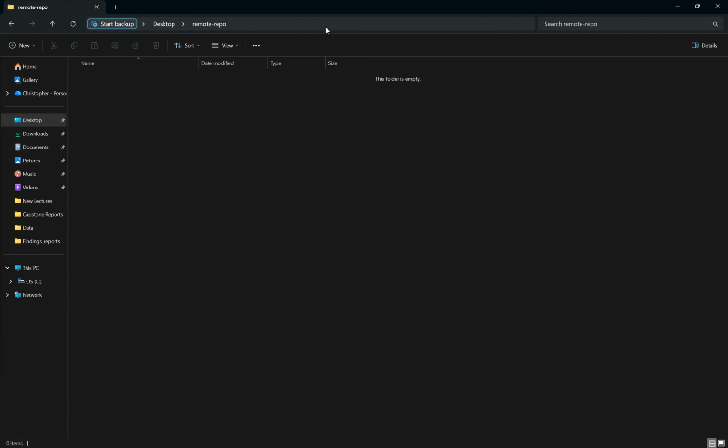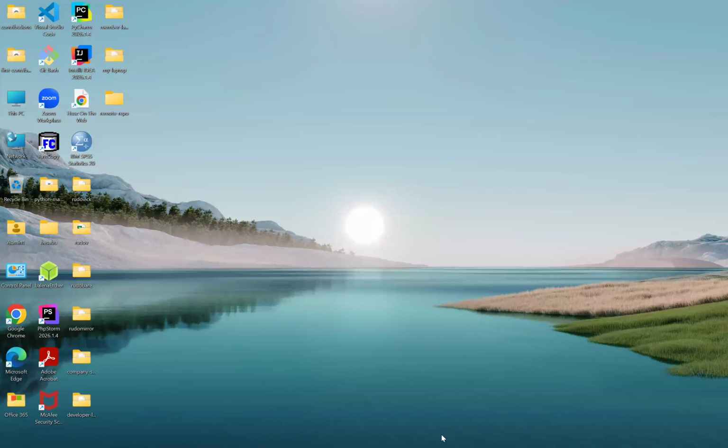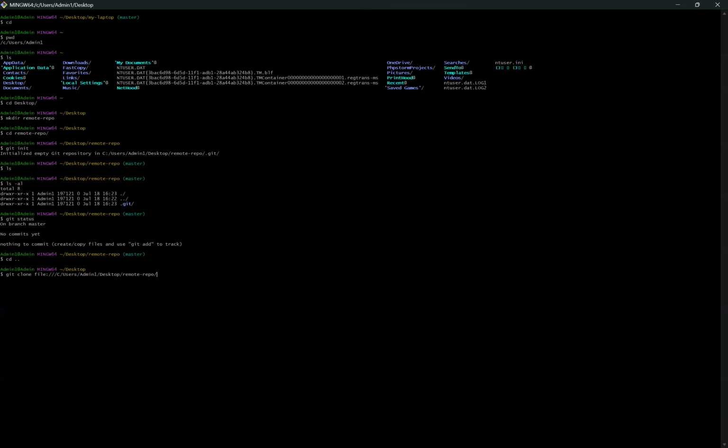Here at the top is the path. You just click the path and you can copy it directly. When you see this path, it says C, then users, like this. When you copy it, come to your terminal emulator, and you will be required to paste it this way.